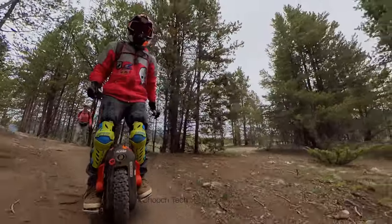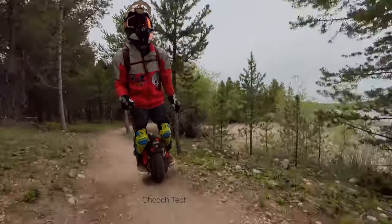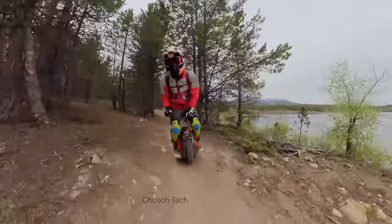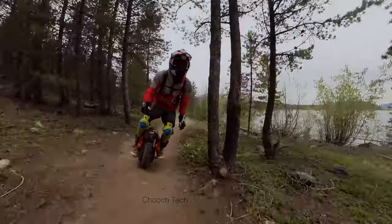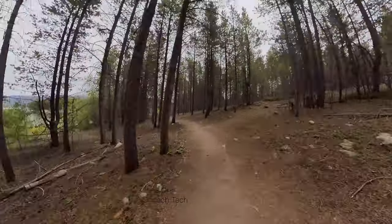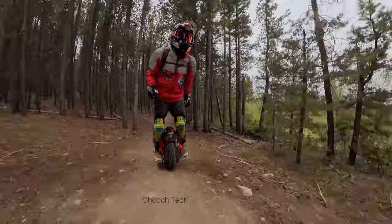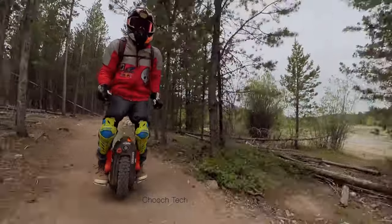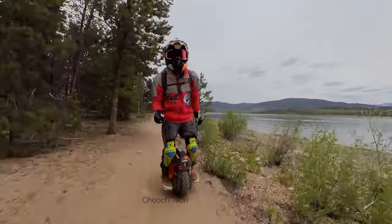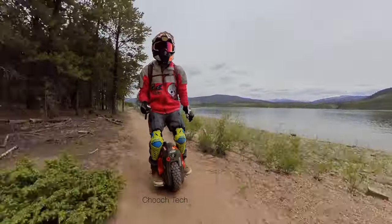There's no suspension on this wheel — it is an electric unicycle that does not have suspension, and it is a heavier electric unicycle. If you've seen any of my prior videos riding trails, where I might be on my M Super Pro or my old M Super X, those were the wheels that were kind of like the RS-19 before the RS-19 came out — about a year or two before. Those are a lot more lightweight. This one has 2,700 watt hours of power in it. My M Super X has 1,230 watt hours. You can really understand that watt hours is a lot of weight — this wheel weighs about 80 pounds. The other wheels like the RS-19 and M Super X especially are just super lightweight wheels, and you can just whip them around through these trails no problem, but you simply don't have the range to go all day.